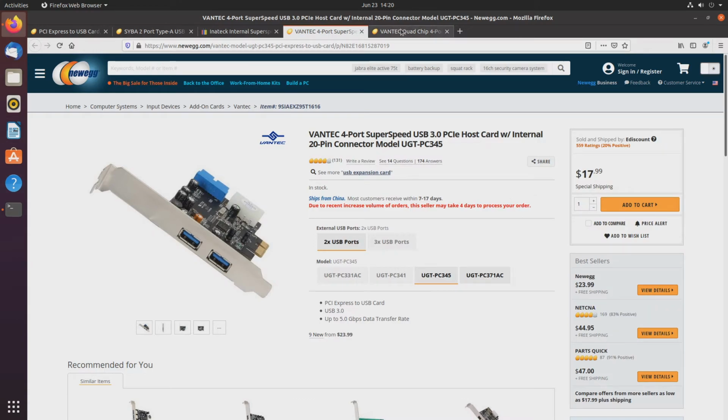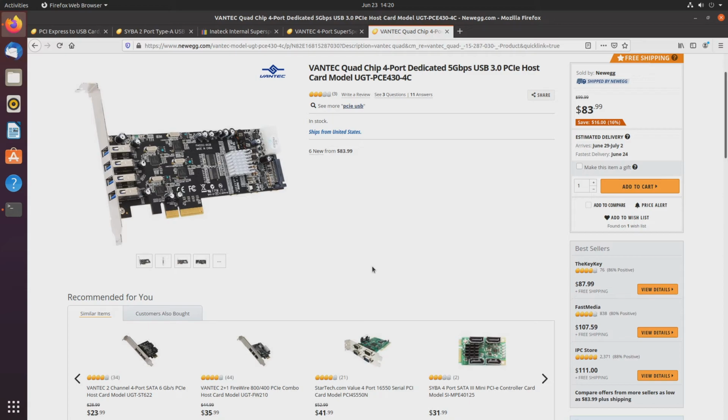And then there are the more expensive cards, like for example this Vantec quad chip card and the StarTech equivalent and some other ones. I would avoid these or any multi-chip cards, let's say USB and SATA or anything like that. Some of them do work, but unless you see reviews saying that that particular model works, don't buy them, because most of them end up not working. And this Vantec and StarTech equivalent of this thing, they don't work when it comes to pass-through. They will show up, but they will never work. And this only applies to pass-through.